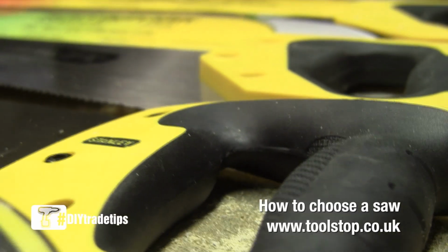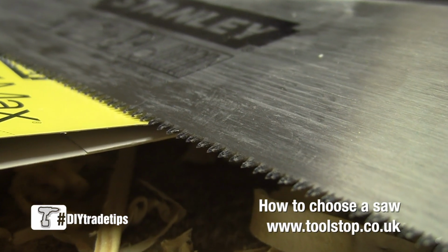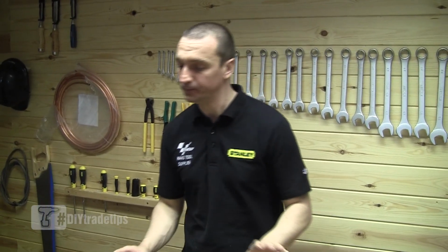Okay, so this is just a quick guide to buying saws. A lot of people stand in front of the saw fixture or look at a website and see lots of different saws, lots of different patterns, and you must be wondering, well, no idea what one saw does, what another saw does, why would I want that saw, why would I want that saw.